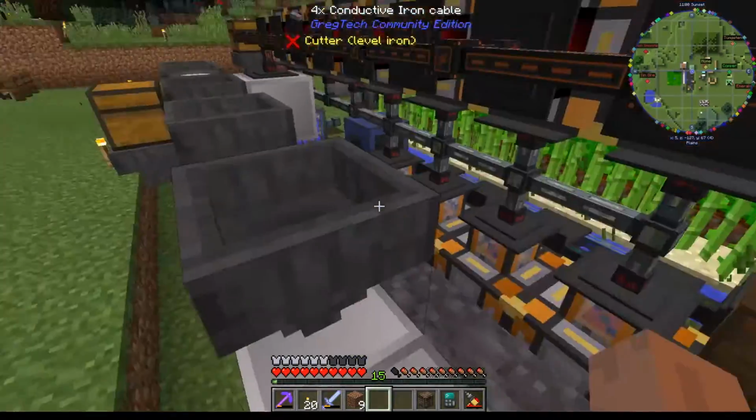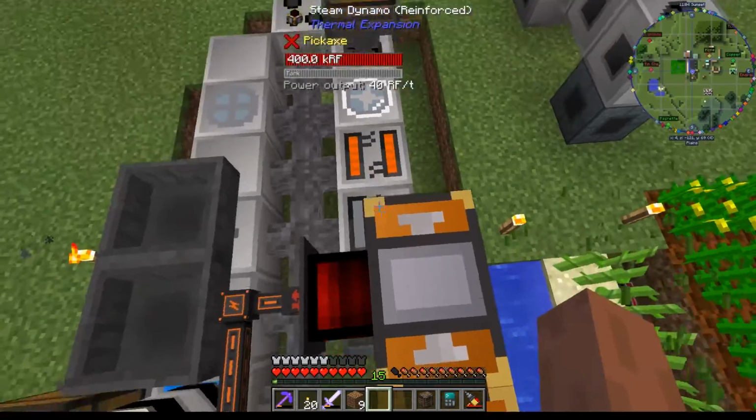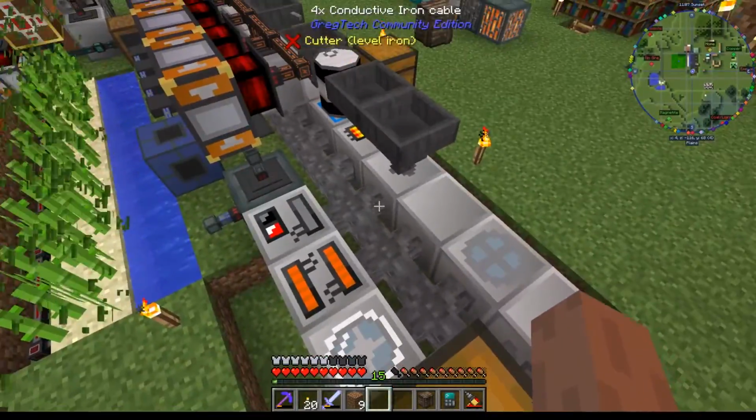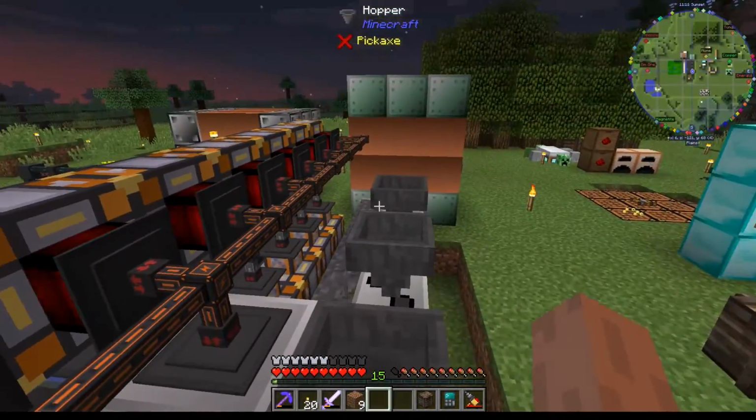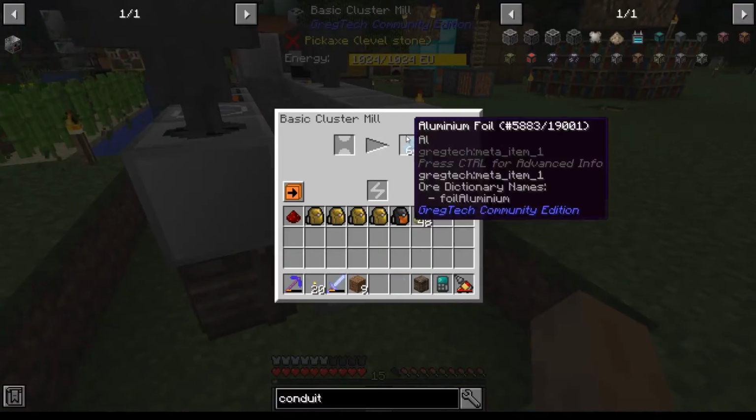What I'm going to do next is I'll probably just expand this array as I need, and I want to get started closer to Applied Energistics. That's the goal right now, since I have my crafting array set up, got my crates, got my cluster mills, so I'm pretty excited for all this.